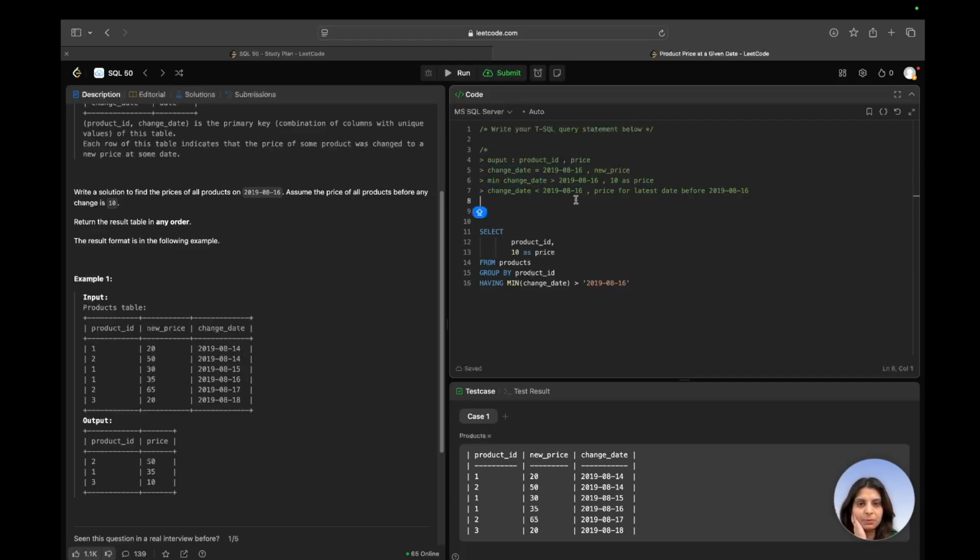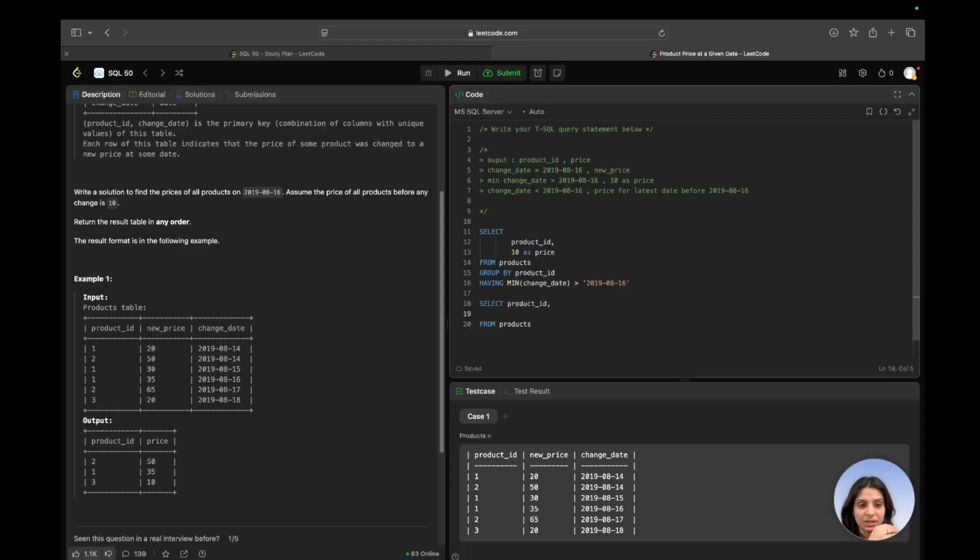Now I have to write a query to work with these two cases. I'm selecting product ID from my products table. How do I get a price for the case when my change date is less than or equal to the 16th?